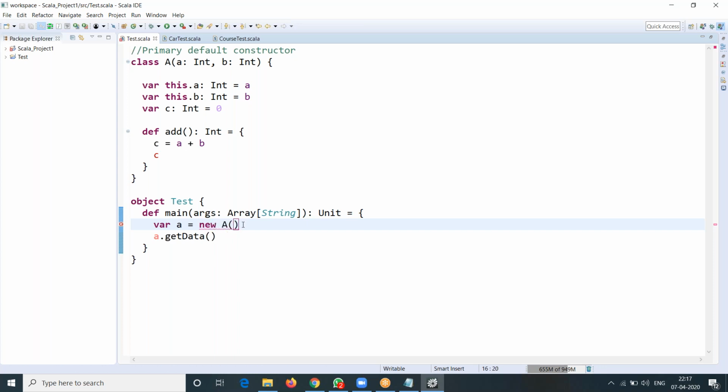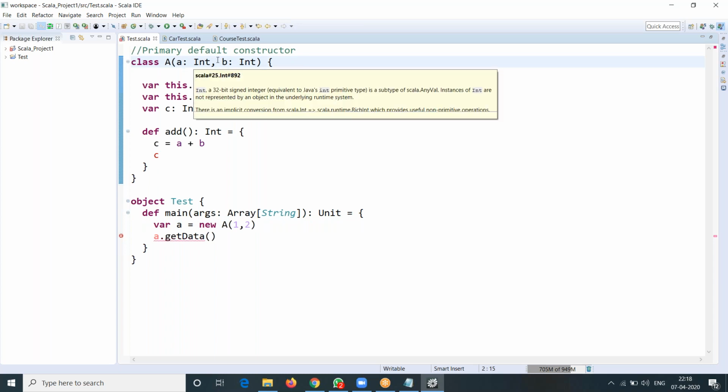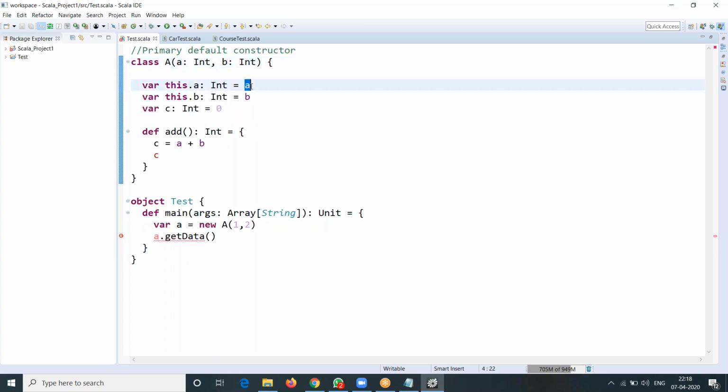Through this object. So how many should I pass? I should pass two values. Just pass 1, 2. But we don't have get data. Then what do you do now? So when you pass parameters through this call, first the object gets created. At the time of creating the object, constructors get called automatically. Then the control switches to this point, and 1 is copied to A and 2 is copied to B, and whatever the 1 is here, that is initialized to this variable. Whatever 2 is in this B, that is initialized to this variable.